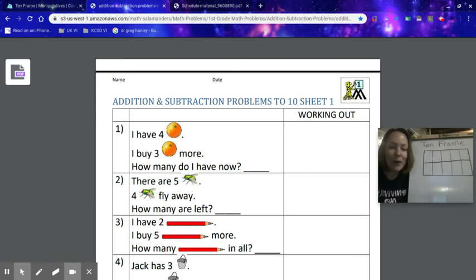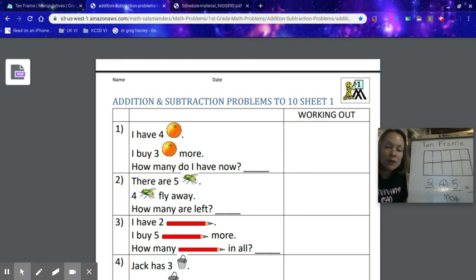Let's see. Okay, so let's set up our problem. Hopefully yours looks like mine. Okay, I have 2 pencils. Did you put 2 in the first space? That's our first key number. I buy 5 more. How many in all? Well, this word problem gives us 2 clues. It uses the word more and in all. So if I put that down as my key word, more, I know we are adding pencils together. It's plus. Did you get 2 plus 5?